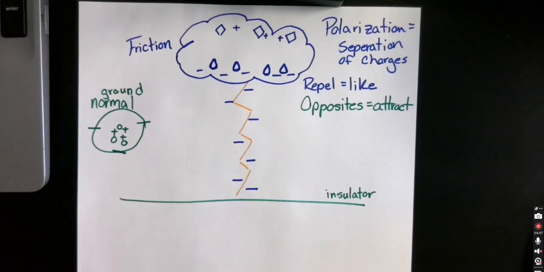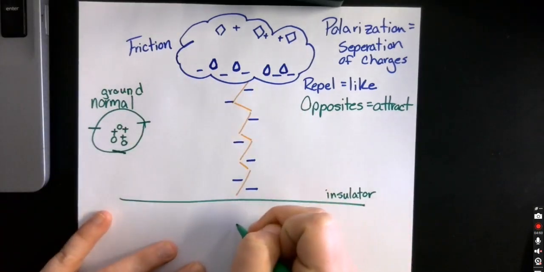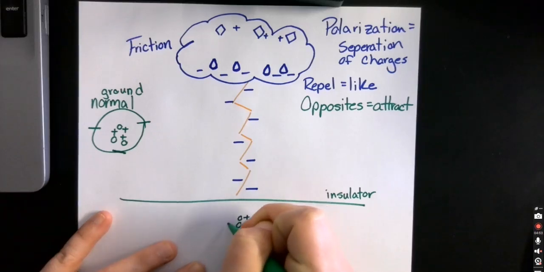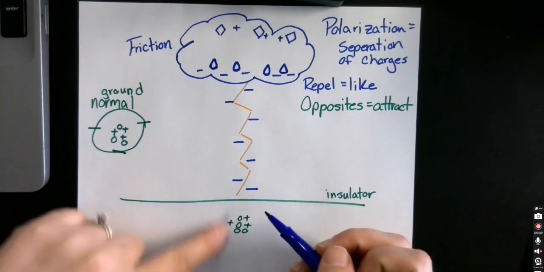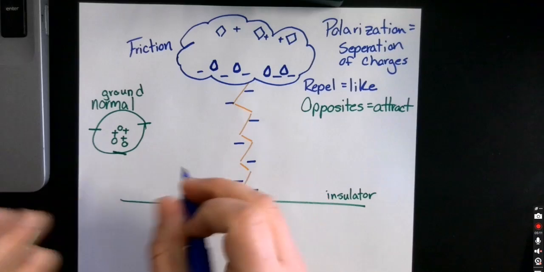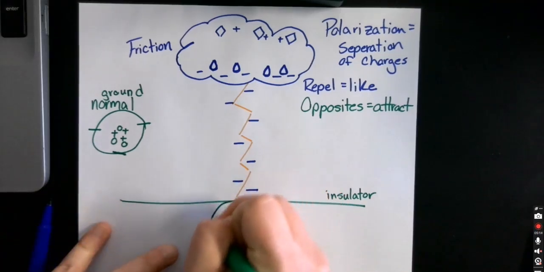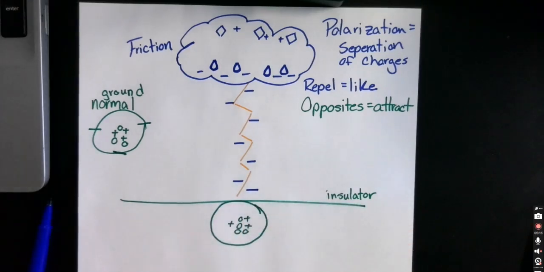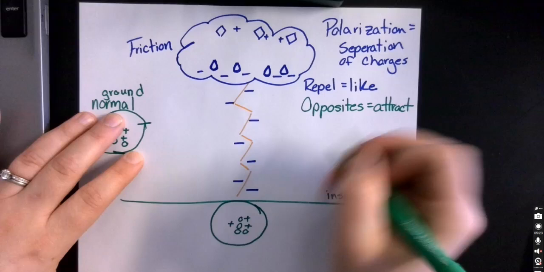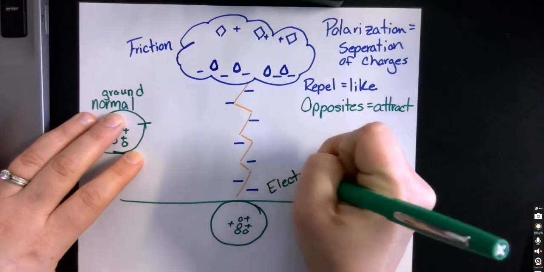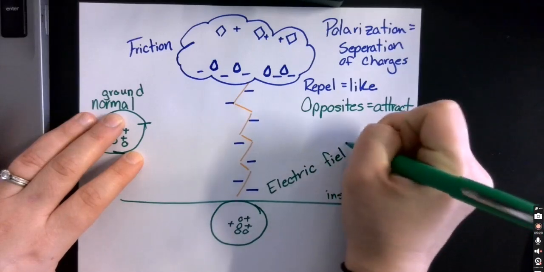Okay, so when I draw my atom, my protons and neutrons are still going to be in the center. Why? Because that's a property of an atom. Protons and neutrons are in the center no matter what. In this class, you will not move them until we get to Unit 5, if we get to Unit 5. But what we can do instead is we can show that our electrons that are on our atom are going to shift. And again, they're going to shift because of these properties of physics, which say likes repel and opposites attract, as well as there is an electric field anytime you have two charges interacting.